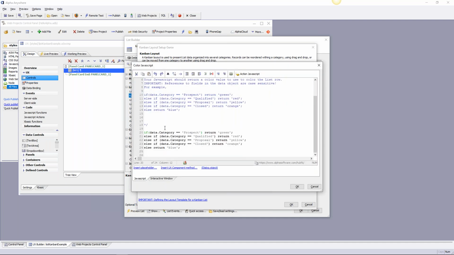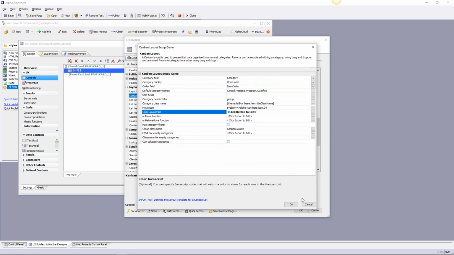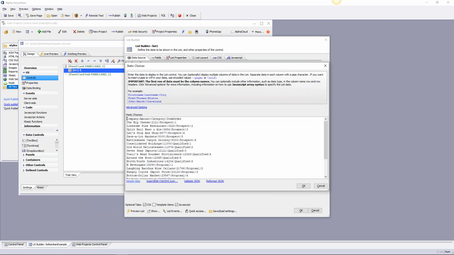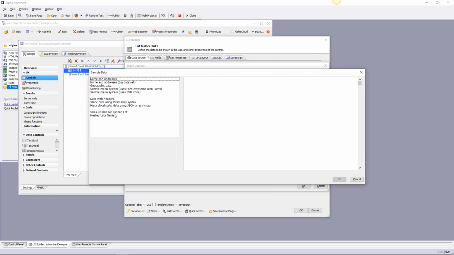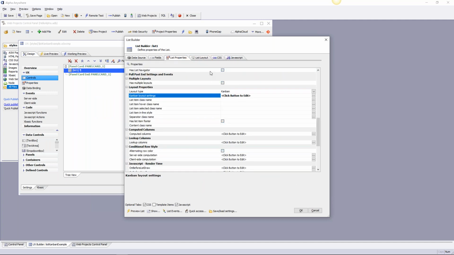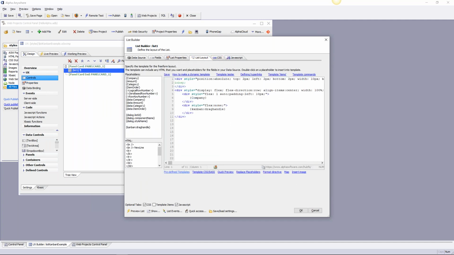And in this specific list, I just copied out this default example code and pasted it down here because when I set this up, I selected the sales pipeline for Kanban list sample data as my data source, which works with that sample code in the Kanban properties.